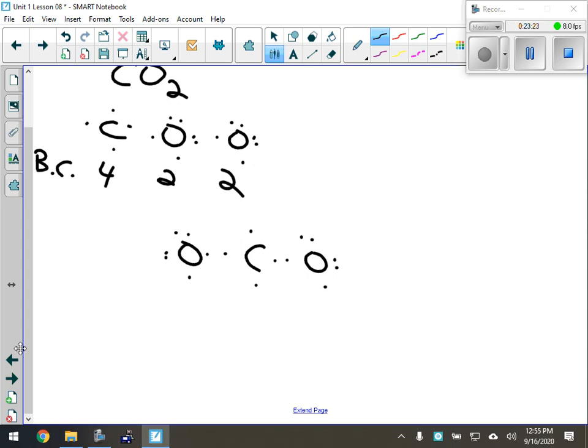Now, regardless of what rules you want to follow exactly, the important part is that you have to connect the outside atoms to the center atom. So right there and right there is going to be a bond. That's the first thing I need to do, because I need to at least make a molecule, a compound, out of these. I need to connect the outside to the inside. The next thing I'd ask is, does each atom have 8?